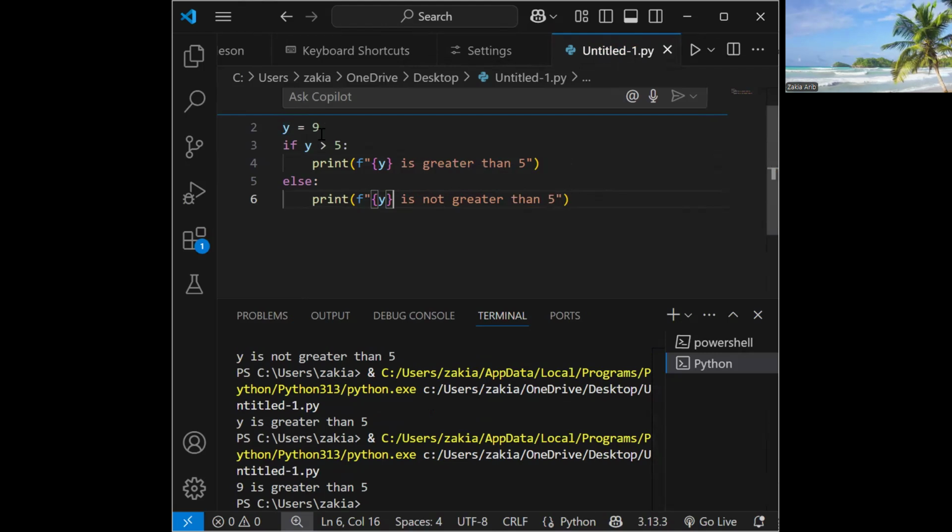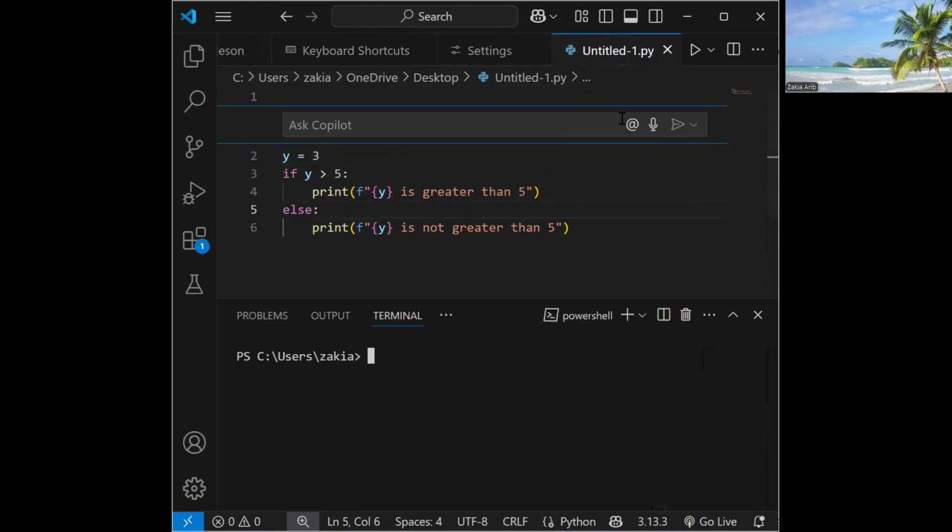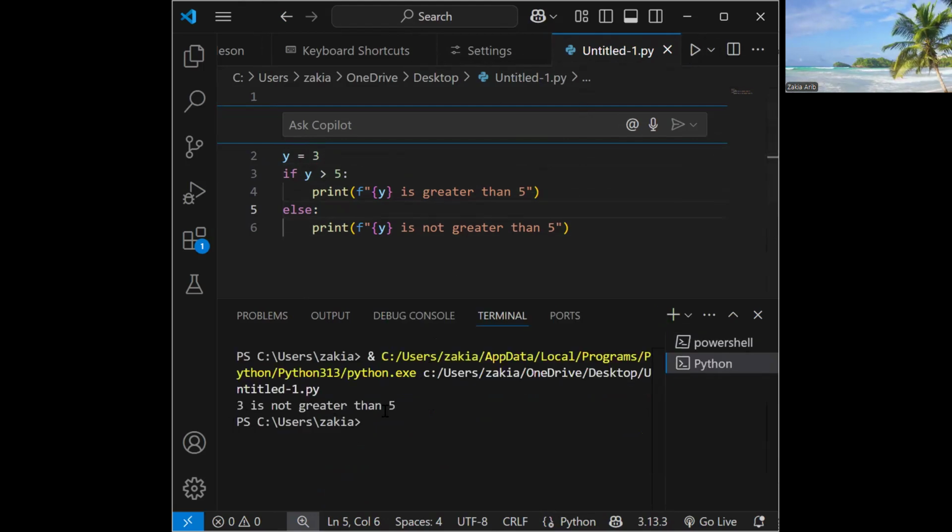Now if I change, because it changes y, it formats y with whichever number we put here. If I change it to 2 or 3, and I say print, it should print 3 is not greater than 5. You see that earlier it printed y is not greater than 5, since I did not ask the computer to format the y and replace it with whichever number I gave it here.